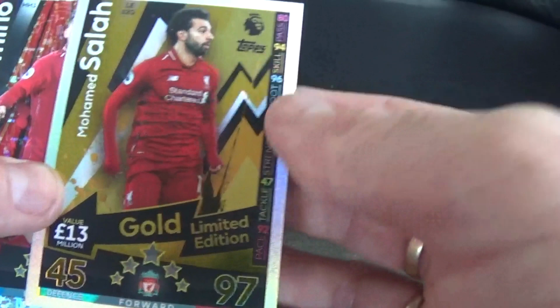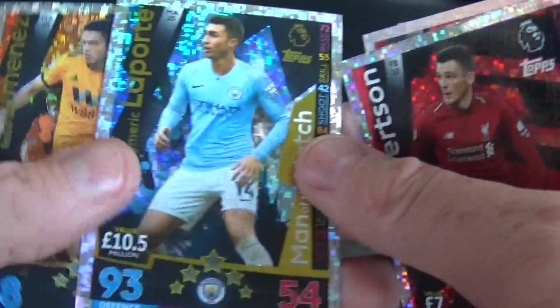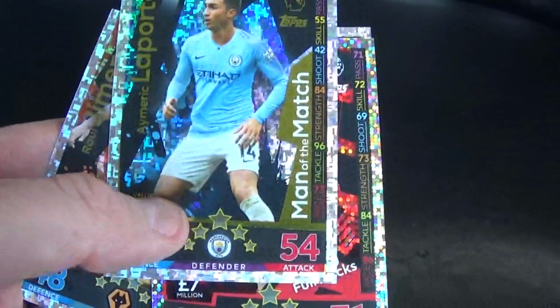So that's probably the best card that we found in this opening. Hat-trick hero Firmino, another good one. Flying fullback to complete that side of the collection, and 2 man of the match cards off our list, meaning we only need 1, 2, 3, 4, 5, 6, 7, 8, 9, 10, 11 man of the match cards to complete those. So that's pretty good, guys, and a nice bonus there with the gold limited edition Mohamed Salah.